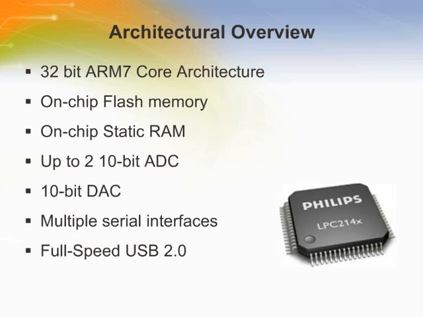In addition to the USB 2.0 full-speed device, these low-power MCUs have from 32 kilobytes to 512 kilobytes of zero-wait state on-chip flash, 8 kilobytes to 40 kilobytes SRAM, 10-bit ADCs, 10-bit DAC, and a low-power real-time clock. These small 10mm by 10mm LQFP64 packaged controllers are loaded with serial communications interfaces including multiple UARTs, I2C, and SPI, as well as 45 fast general-purpose I/O lines.